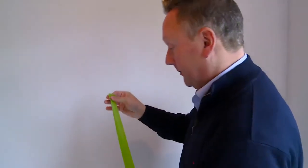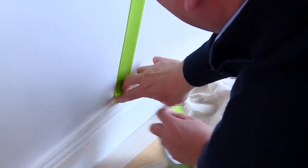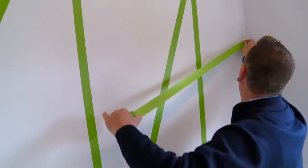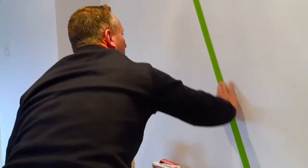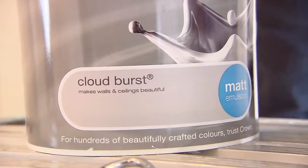Using frog tape, I begin by marking out slashes over the coat of Spotlight, a light grey. Above the two parallel lines, I crisscross the wall. And there is my last one. I begin mapping out the slashes on the second feature wall. Once complete, Cloudburst, a darker grey, will be painted over the tape. And when removed, a razor-sharp line of the lighter grey Spotlight will stand out.